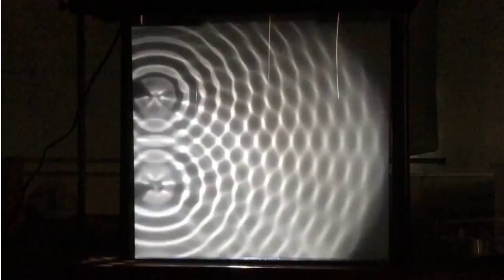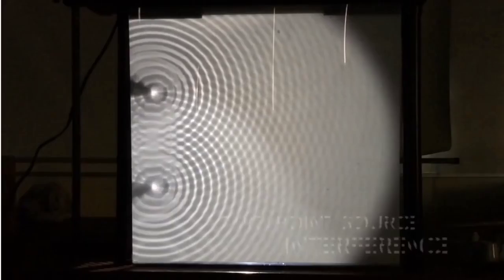And we've got the black spots where there's a really small or no real amplitude there. So we often refer to the bright spots as maxima and the dark spots as minima, or like 0 amplitude left over. So that's an interference pattern we've got there.